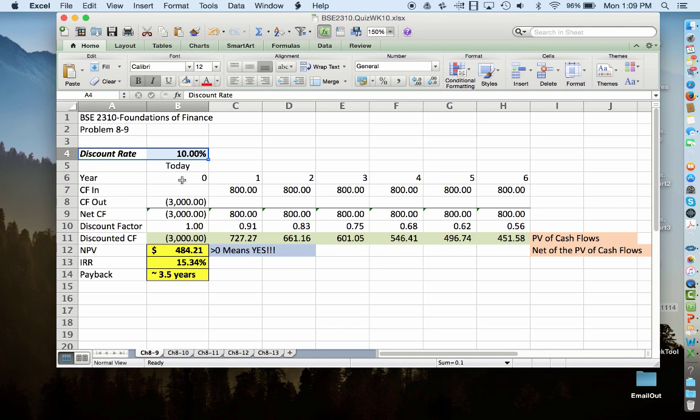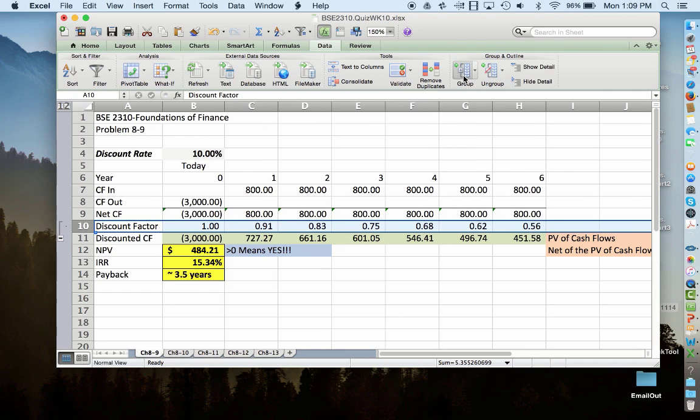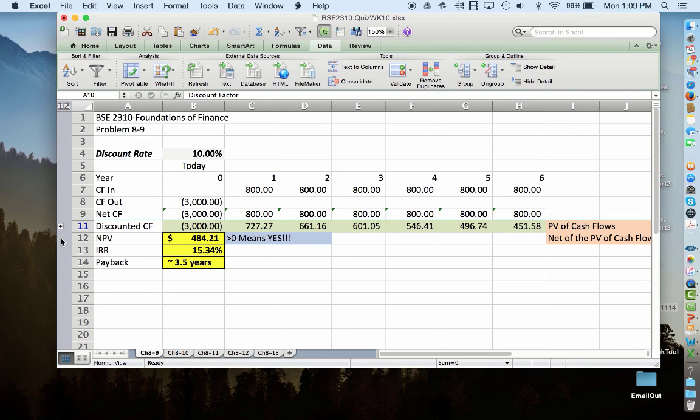So generally, anything that you see as a one-time investment should go in year 0. Anything that you see as recurring is going to be in these out years. And I'm going to hide this row for the moment. So you should have a line that is the net of the cash flows. Cash flow in, cash flow out.